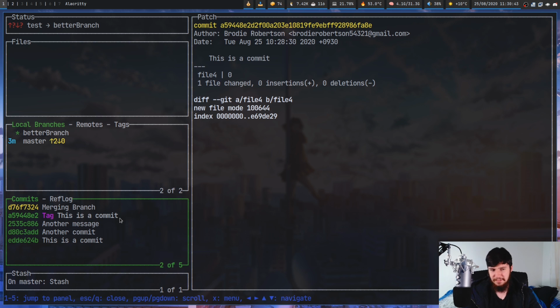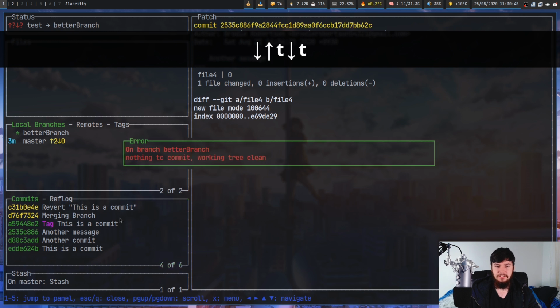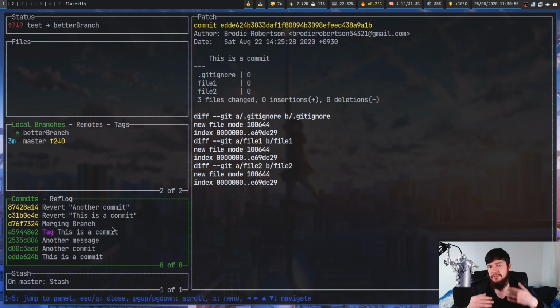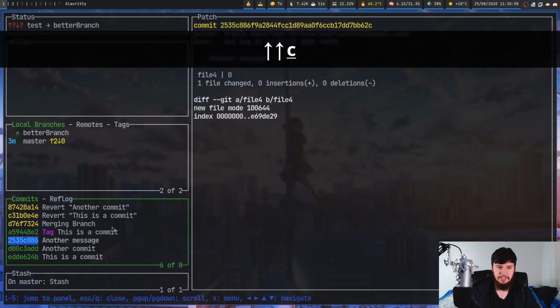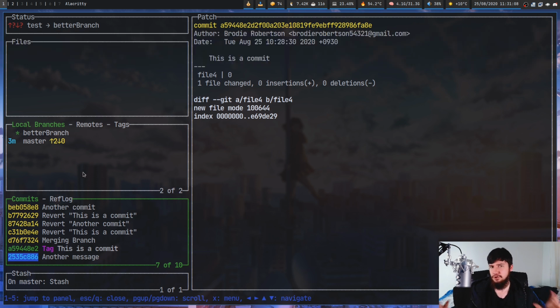The problem with this, though, is it's a reversion with no confirmation. So as you can see, the commit is just getting reverted, and there's not really any confirmation that's actually happening. If you want to bring the commit back, though, you can then cherry pick those commits you did revert, and that should bring them back. So as you can see, those commits have now been returned to the repo, but there should be some confirmation there. It shouldn't just revert them without confirming it with the user.